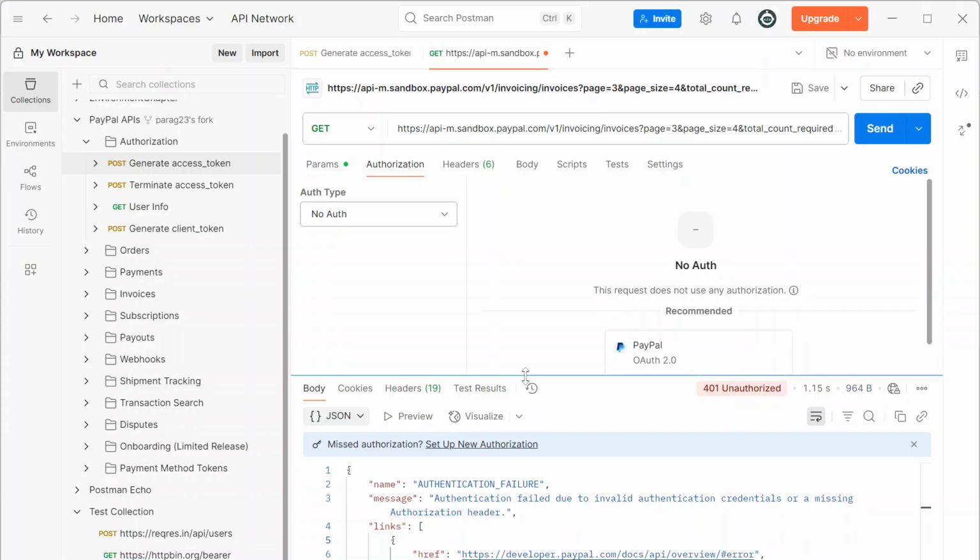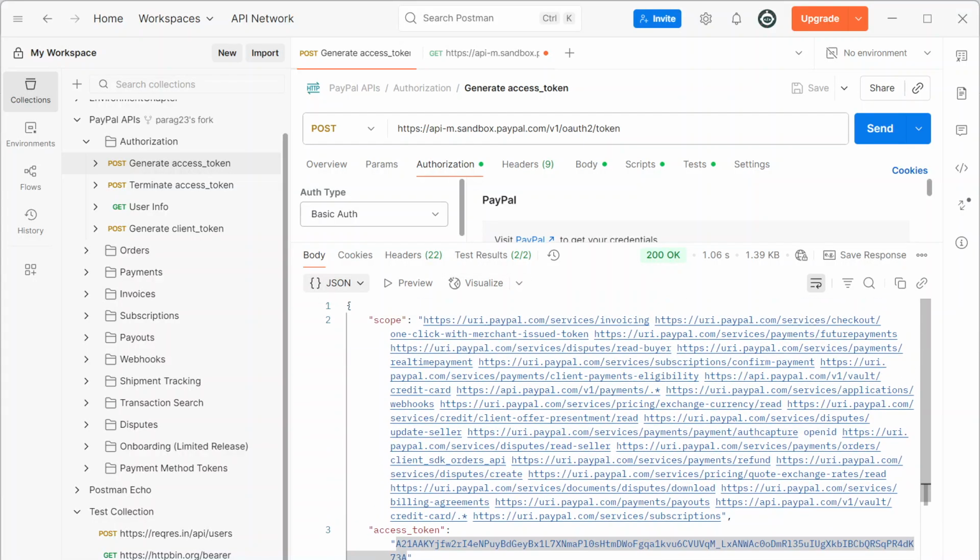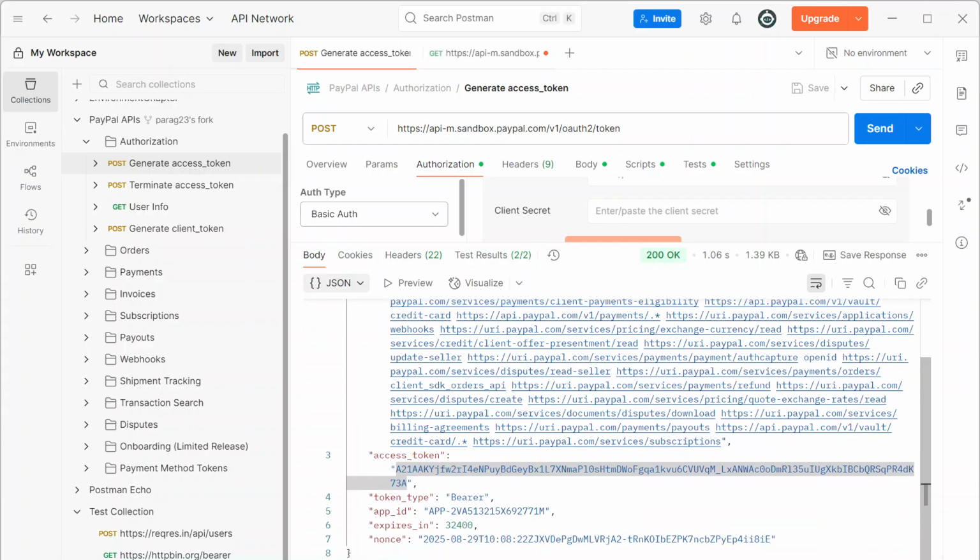So we have to provide the access token which we have generated by using this get access token API, in which we pass the client ID and client secret with the basic authentication type, and we receive this access token.